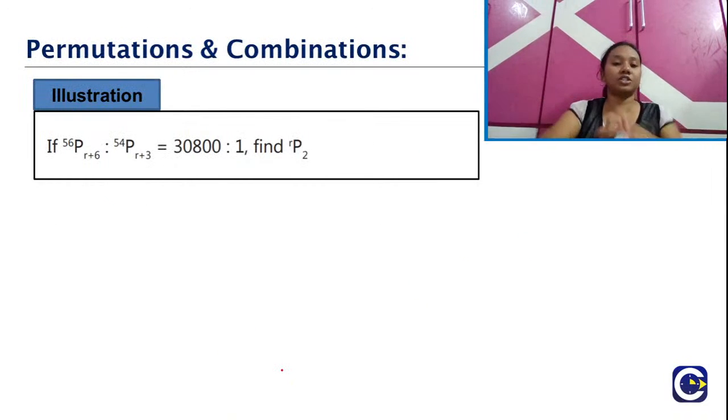So let's solve a question before moving into our repetition concept and important results. Here comes a question. I hope you guys can solve it because it's related to 56Pr, which means when we expand it, it will come into our factorial concept. We have already seen how to deal with factorials and simplify them. So take your time, quickly find the answer and let me know.